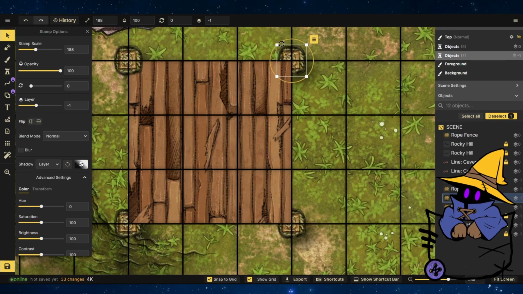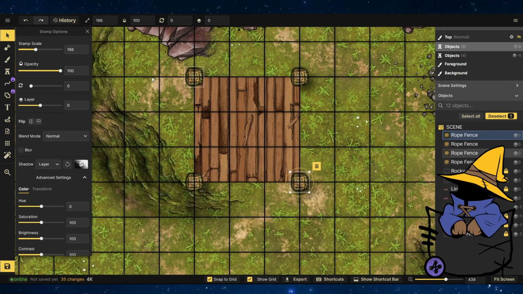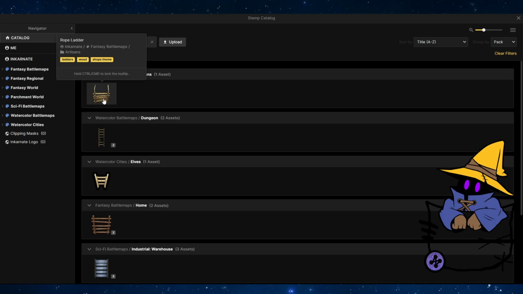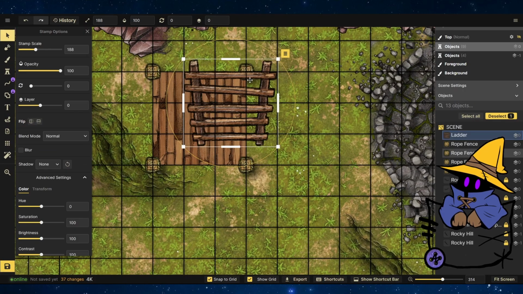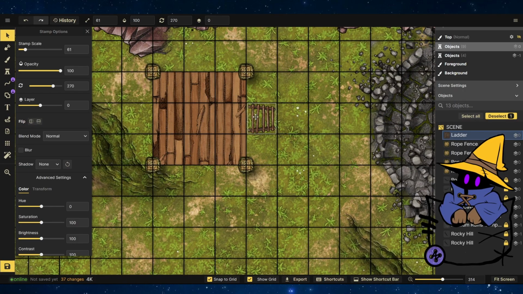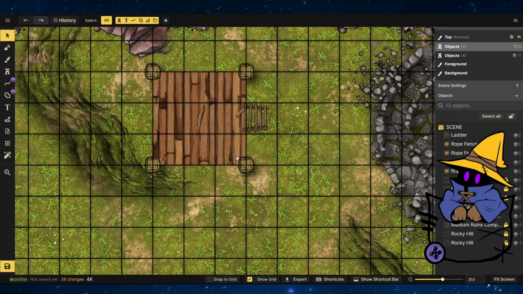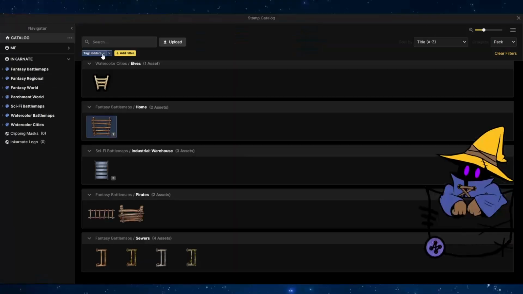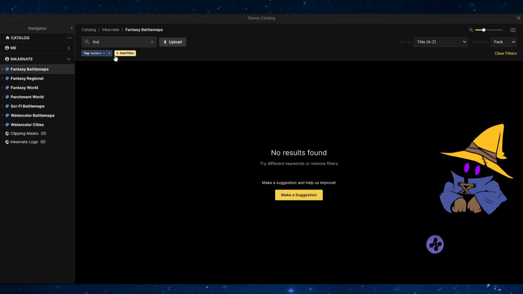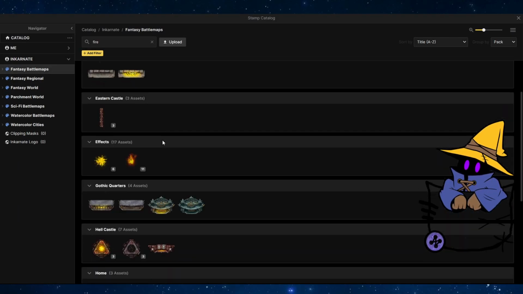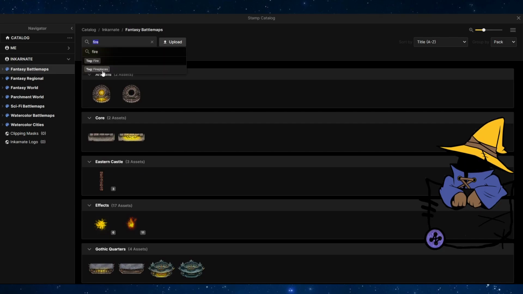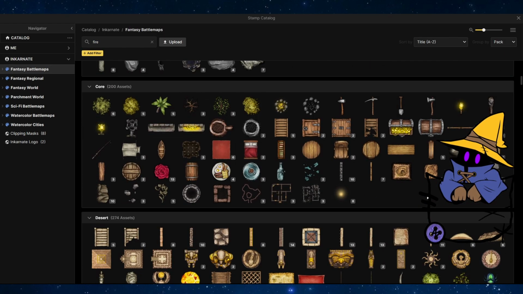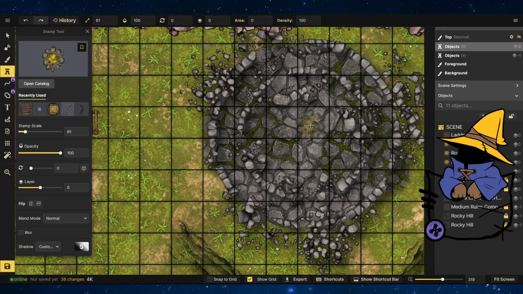A little later, I put these on top, and then we'll grab a ladder. There we go. We could do a rope ladder, but I just went with a wooden ladder. We'll put that there so that people can get up there. Then we will go back to the tower and add a campfire. You can just look up fire, but apparently campfire isn't part of that, and fireplace is also not part of that. So we'll grab a campfire from the starting thing.